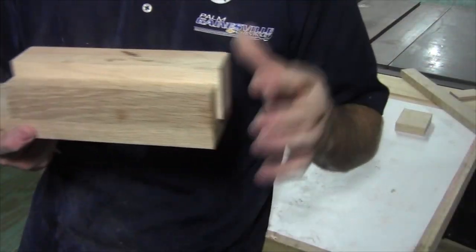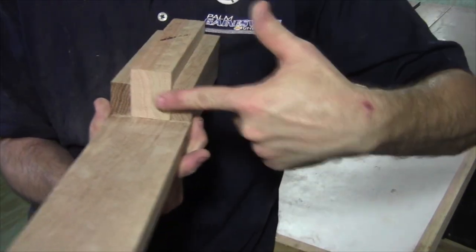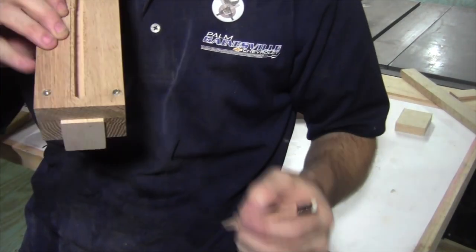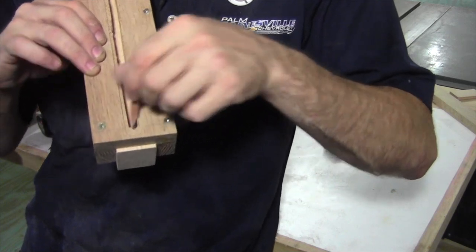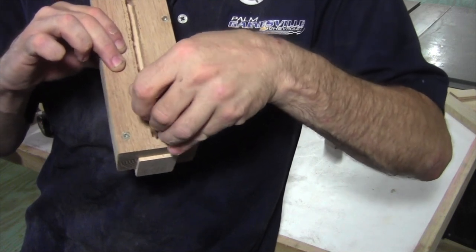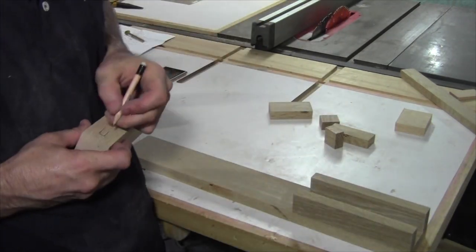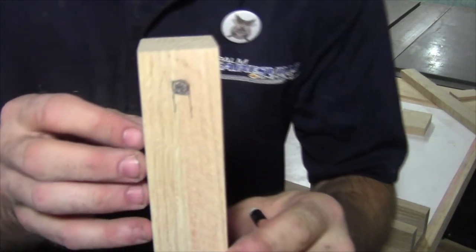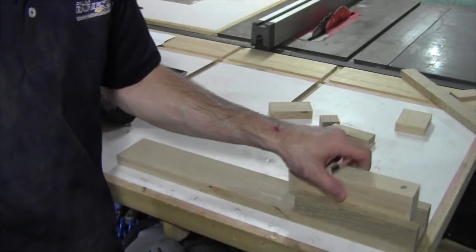Now I can concentrate on drilling the hole, getting the bolt in, and locking it down so we can start centering our front pieces, the plunger, and everything — get it all centered, glued, and screwed down, then work on the handle. To find where to drill the hole for the tail block, I flushed the block up with the two side rails, then on the back side I took a pencil and lined both sides of the groove as well as the rear arc at the very end. That gives me the location to drill my hole. Let's get over to the drill press.